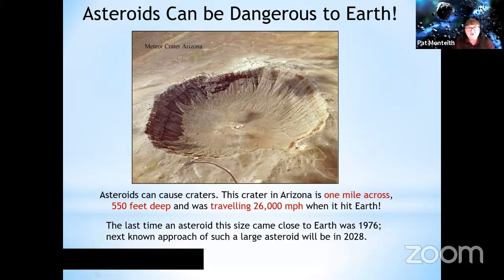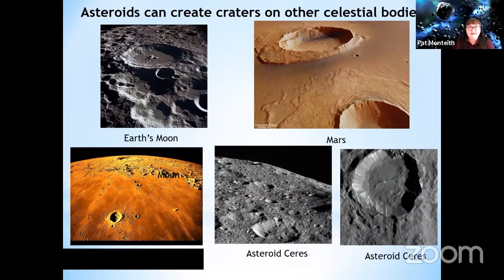Asteroids not only cause damage to Earth, but asteroids can create craters on other celestial bodies too. So Earth's moon is just absolutely peppered with large asteroid craters. And as I said, that's why astronaut Ed Lu formed the B612 Foundation to try to hunt for asteroids before they come and hit Earth. You can take a look here at the craters on Mars and Venus, and even they hit other asteroids. And down here, asteroid Ceres, which Mary showed you on the video from the McAuliffe Center.